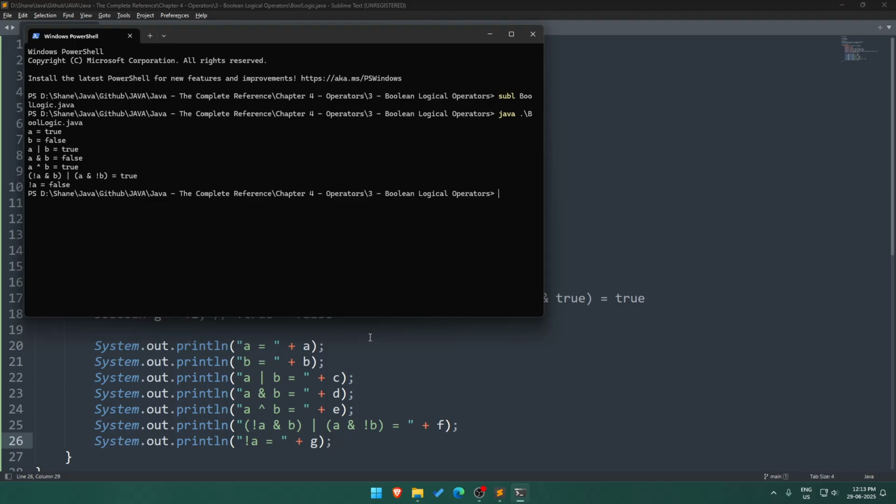Okay, then we have short circuit logical operators. Java provides two interesting Boolean operators not found in some other computer languages. These are secondary versions of the Boolean AND and OR operators and are commonly known as short circuit logical operators. As you can see from the preceding table, the OR operator result is true when A is true no matter what B is. The AND operator result is false when A is false no matter what B is. If you use the short circuit AND or OR forms rather than the single operator forms, Java will not bother to evaluate the right hand operand when the outcome of the expression can be determined by the left hand operand alone.